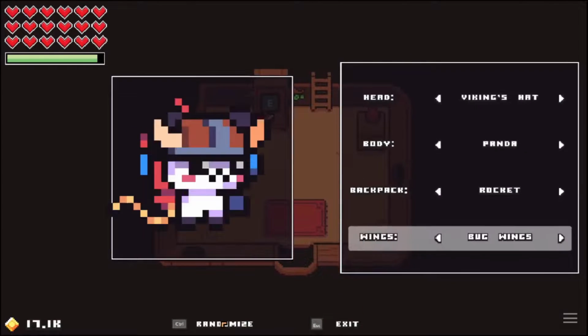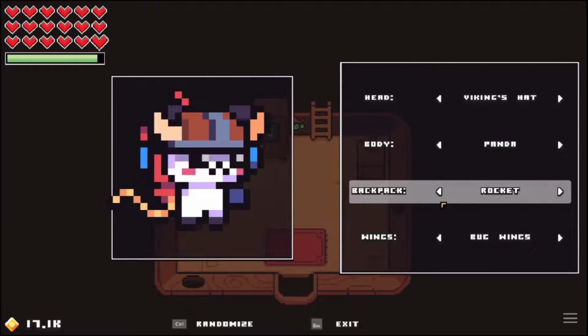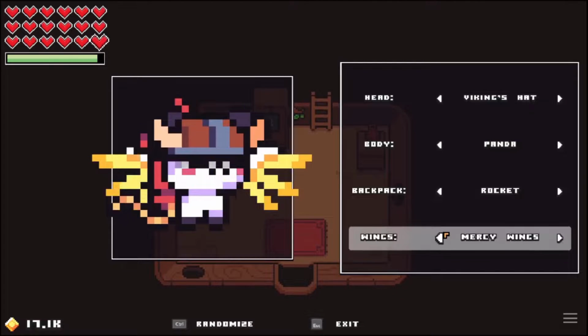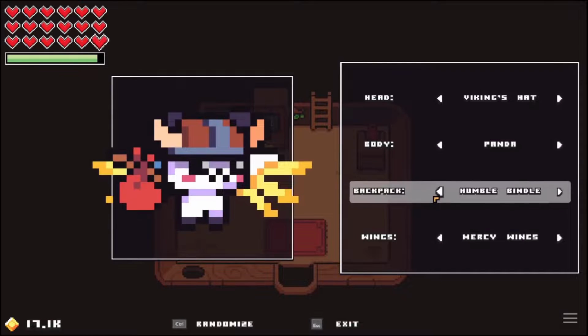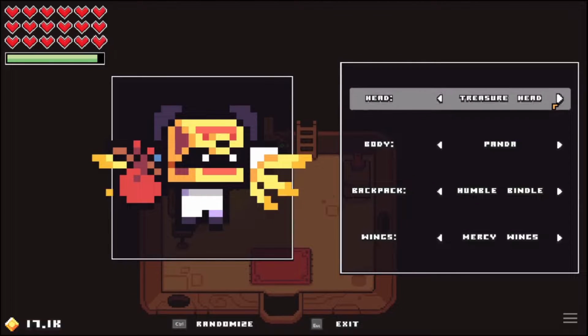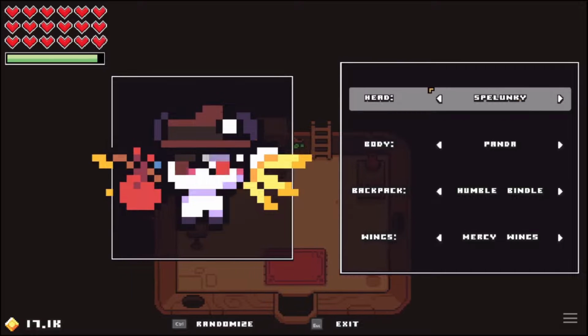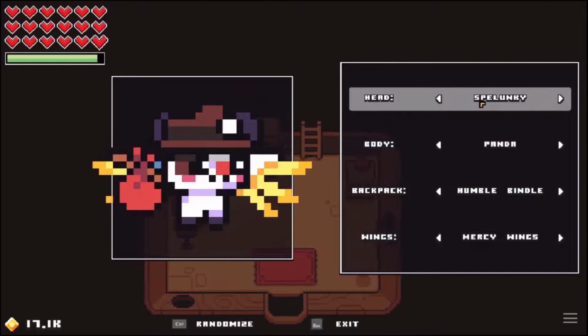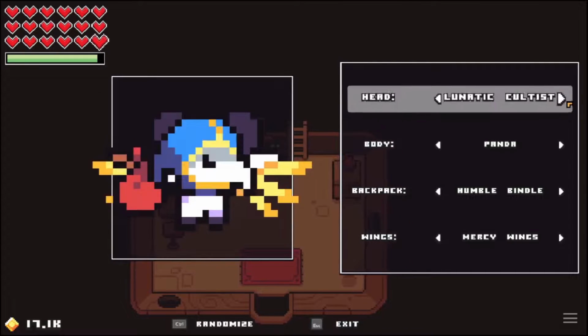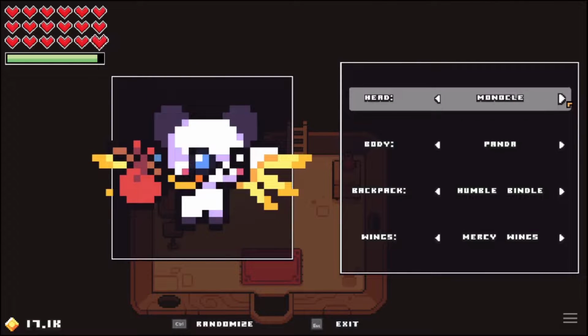Okay, so what we're gonna do, we're gonna randomize. Okay, I kind of like it. Let's switch to mercy wings. Let's go with the humble bindle. And I want something that's a little less... That's adorable, but no... Oof. Panda Spelunky? I don't want anything that covers up the panda head too much.